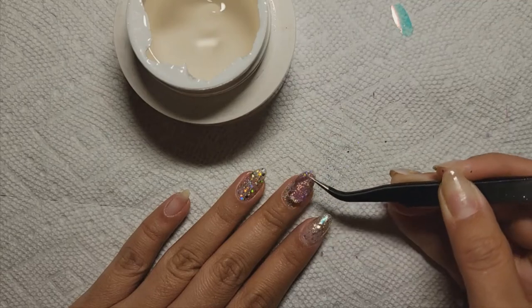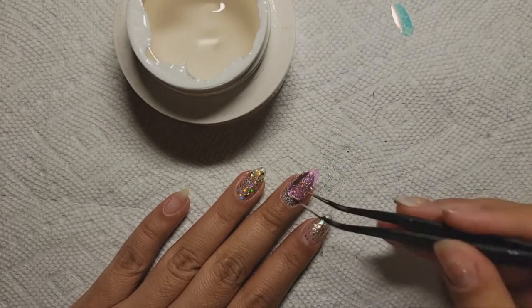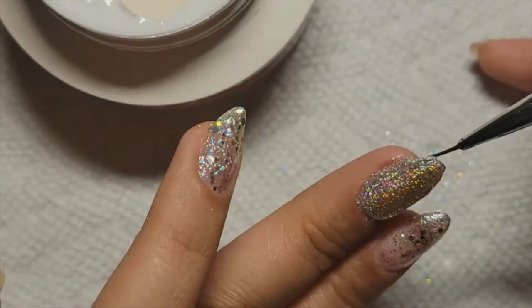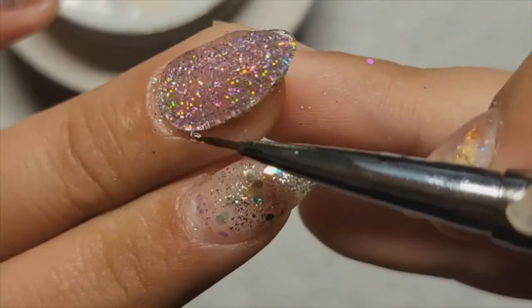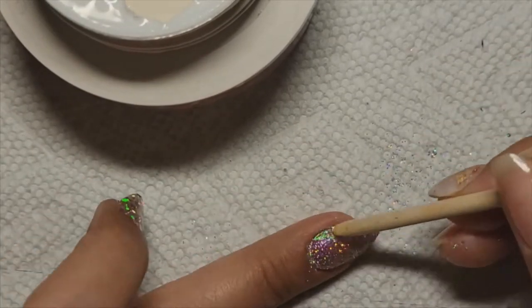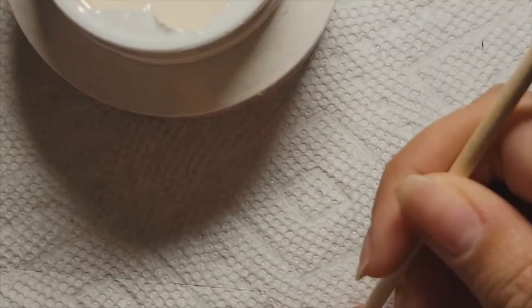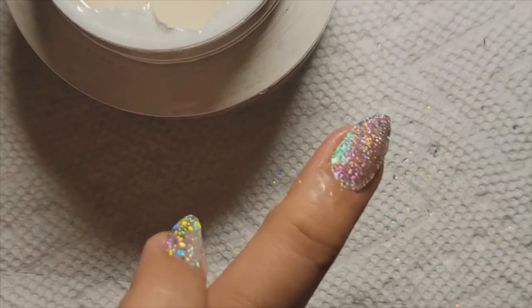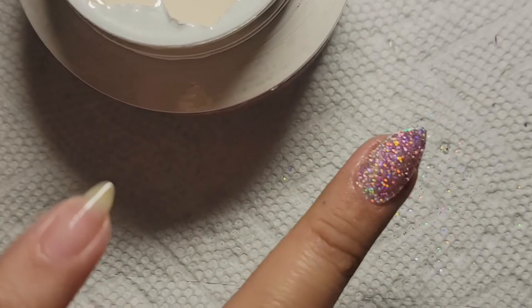If it's too thick or there's too much builder gel, you can use the cuticle stick to get rid of it. I also use a liner brush to get rid of excess builder gel and make it neat. Pretty much just a cleanup. Once you're done with the cleanup, go ahead and cure it. Then you're going to do base gel again, then you'll do the top coat. After this, I'm going to talk to you about what happens if you don't have the Jinbi top coat. You can just use builder gel, so we'll do that on my ring finger.